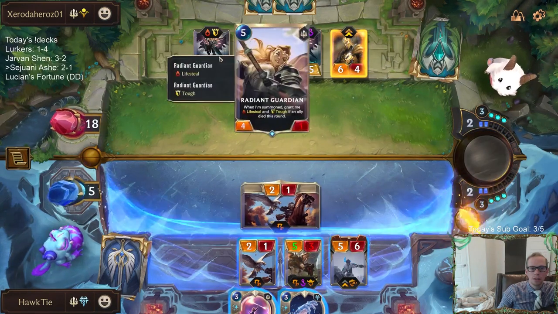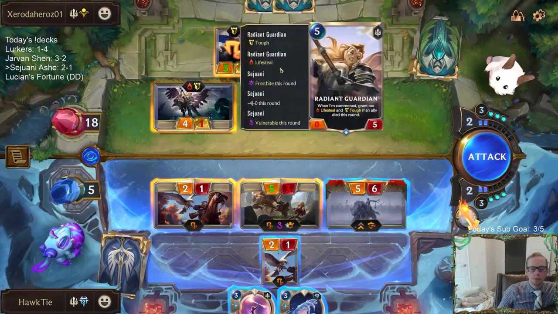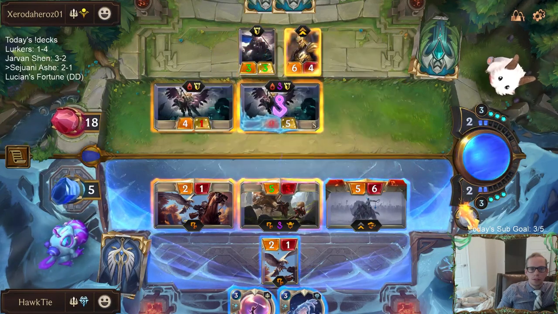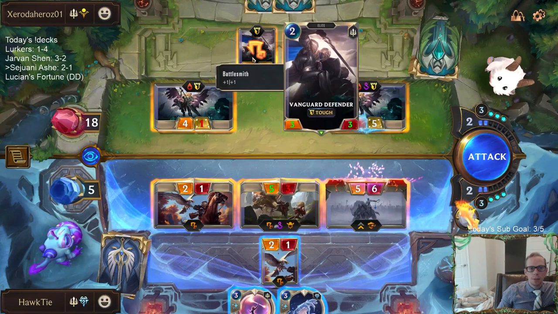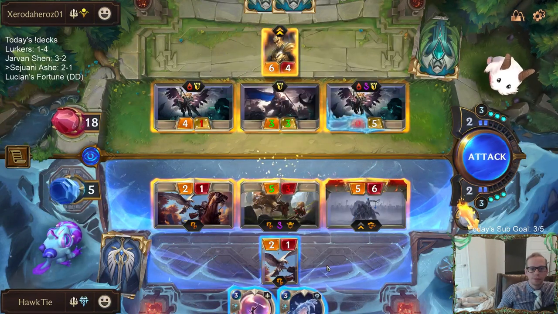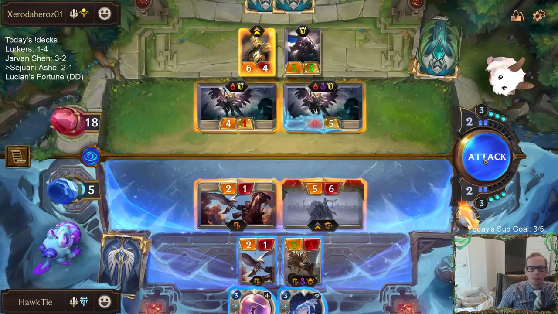Anywho. I'll just do this. Yeah, I guess that's why. Maybe I should have just done the 3-3 tough. Yeah, I probably don't want to use my frostbite. Okay. So yeah, I should have just done the 3-3 tough, probably.